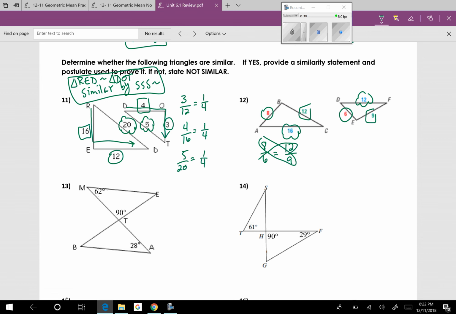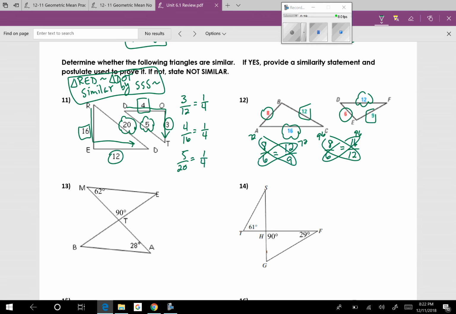So this is the other way you can do these problems. So if you do 12 times 6, you find that that is 72. And if you do 8 times 9, you also get 72. So that one's good. Now we need to compare the 8 and 6 sides, so 8 over 6. We got to compare them to the sides that are in the little kind of clouds. So 16 to 12. So multiply. Do 12 times 8, which is 96. And do 16 times 6, which is also 96. So those ones are good.